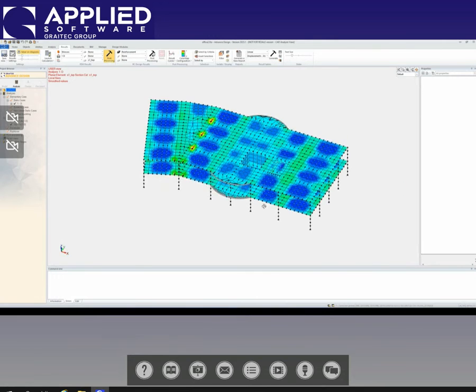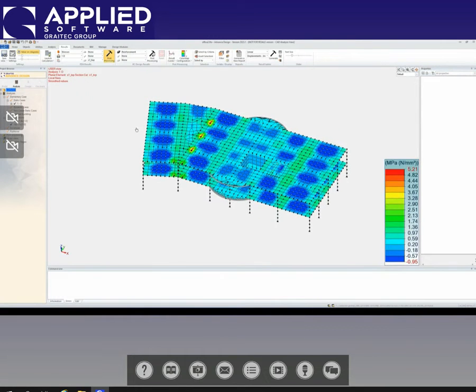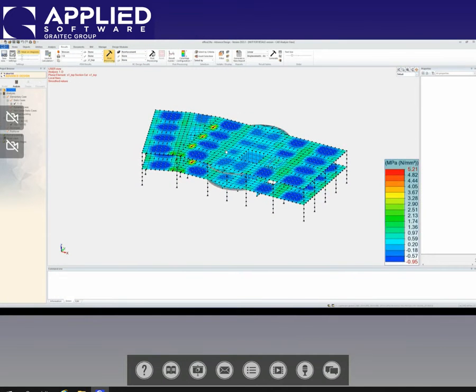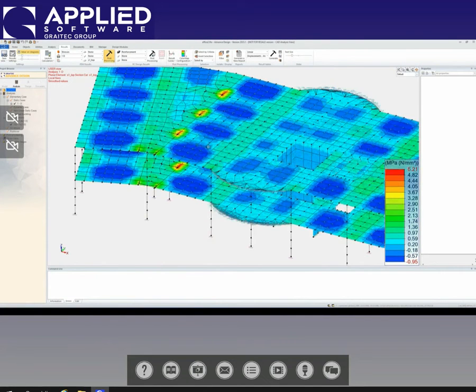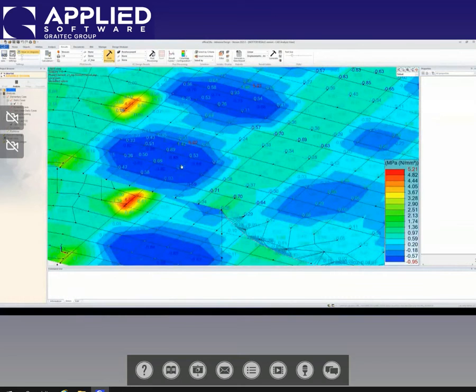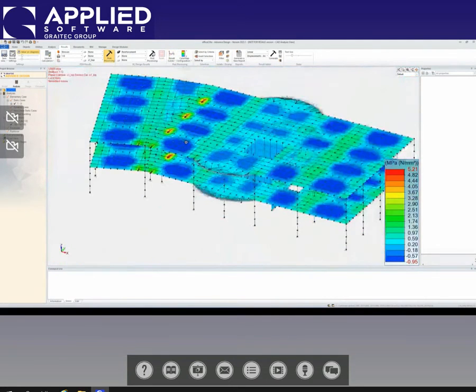So these are some simple finite element results that you can see here. We also have different options to display all of these values. So you see if I zoom in, I can also see the values. We also have here some results curves that are going to provide you with 2D graphs in case you want to see more detailed results on any type of internal force or stresses.